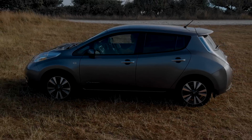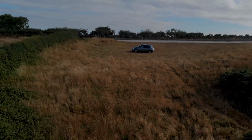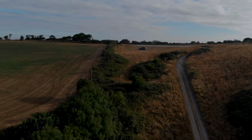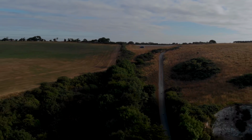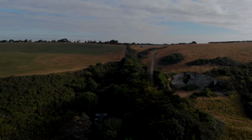So that's the only other experience, if you like, that I can give you that shows you that however you choose to buy or finance a car, every time for me the winner comes out to be an electric vehicle, because at the end of the day the running costs are what keeps the price of it down. And the more miles you do, obviously the bigger that gap and the better the running costs become.